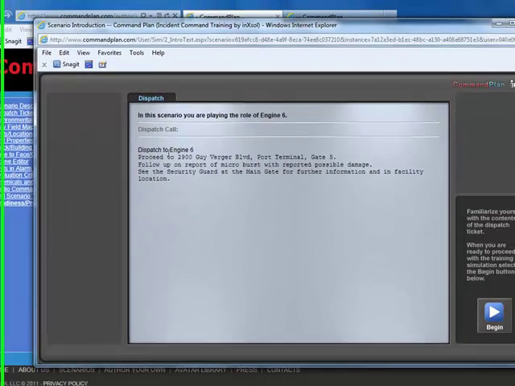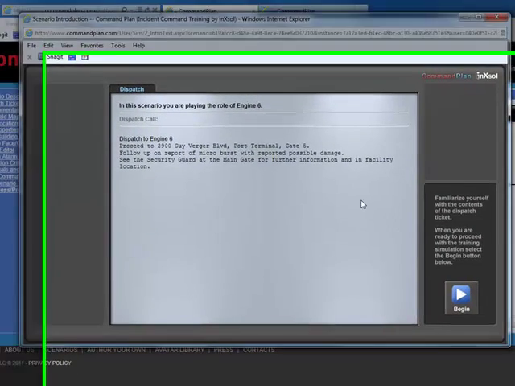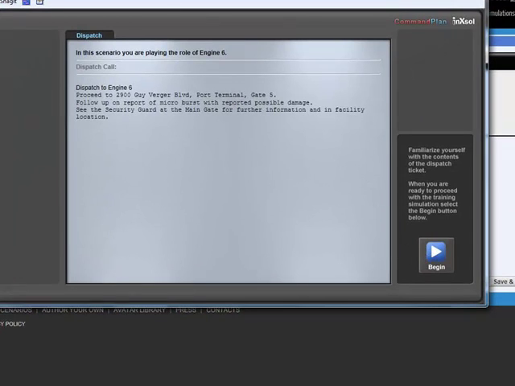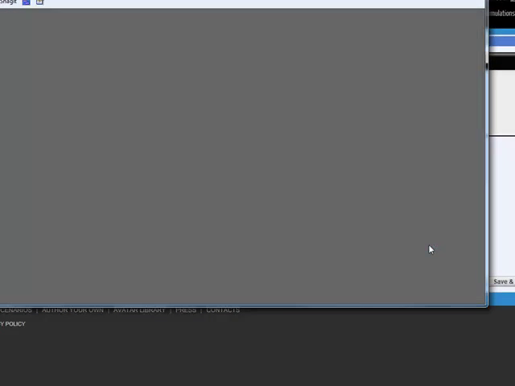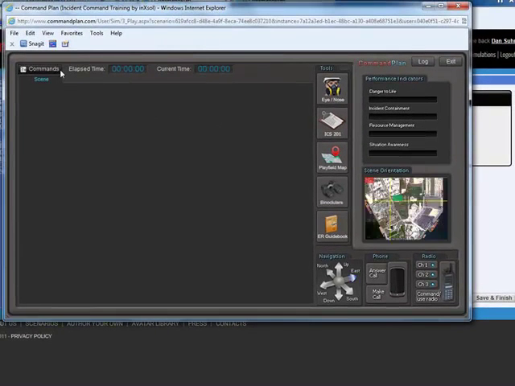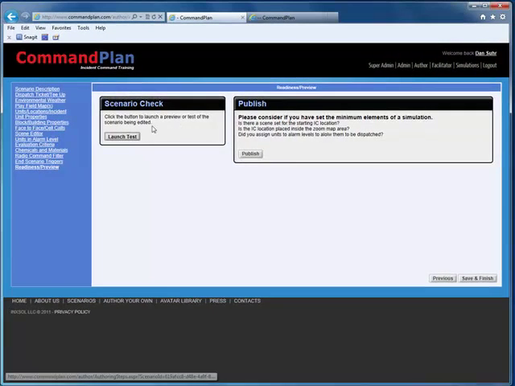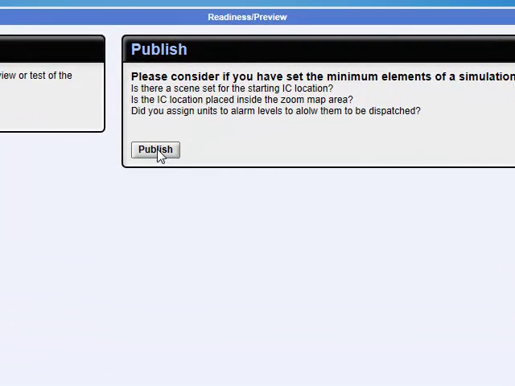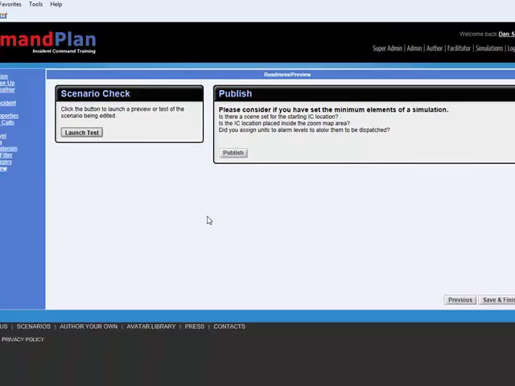And finally, that gets you to the point where you have a scenario check, and you can launch a scenario, dispatch to Engine 6. This is sort of everything that we've done so far, and you can go through and make sure that things are as you want them to be. This is our scene 1 that we went ahead and set up. So once you go through and make sure it's what you want, you can go ahead and push publish. And once you push publish, everybody in your organization that has access to those simulations will have access to this scenario. So there's no delay, there's no moving software out to the different stations, different organizations, different facilities. It's just done.